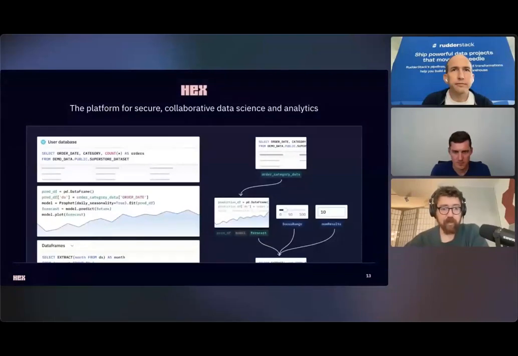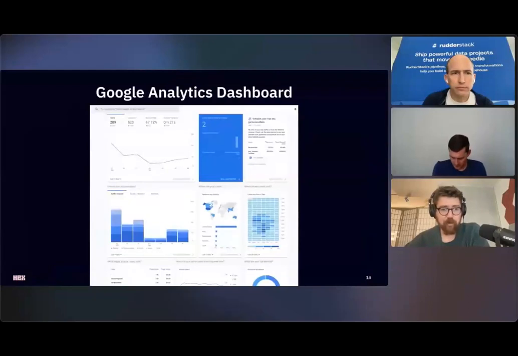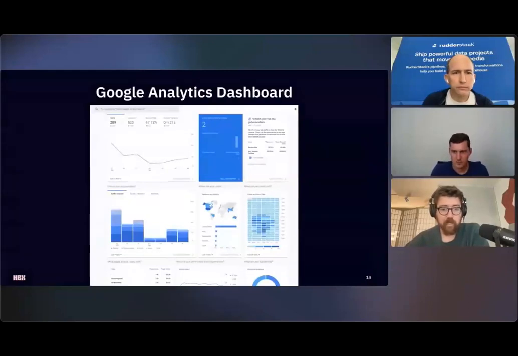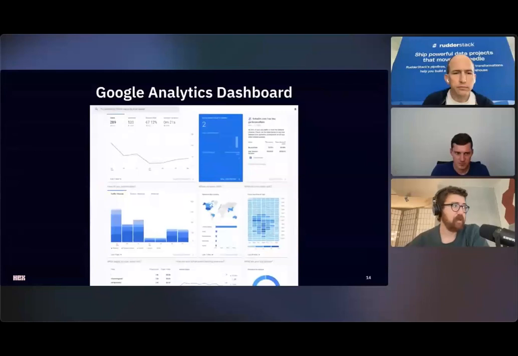So now, if you aren't already familiar with Hex, Hex is the platform for secure collaborative data science and analytics, and we are going to use Hex in order to replicate this Google Analytics dashboard. So we'll spend a second here to note what we are seeing. We're seeing trends over time around the number of users, sessions, bounce rate, session duration.